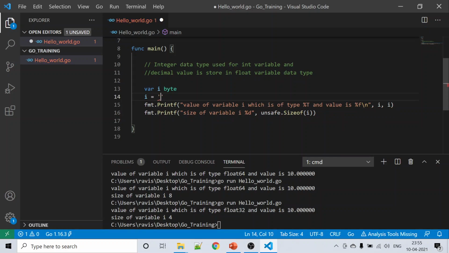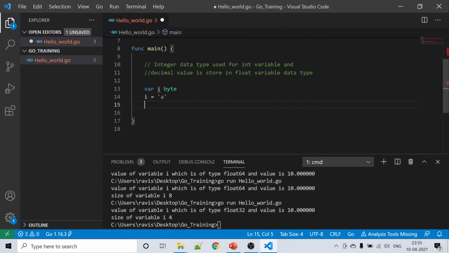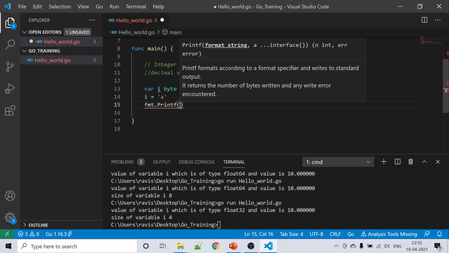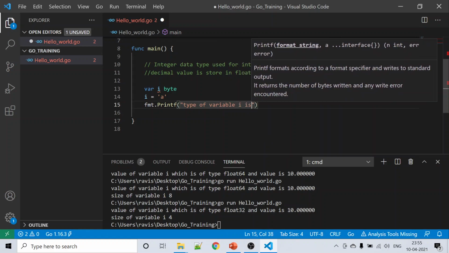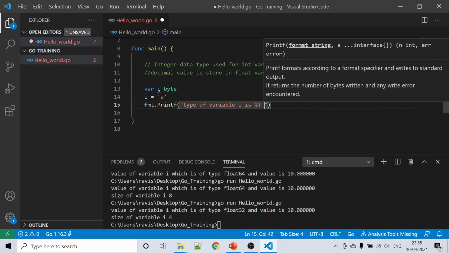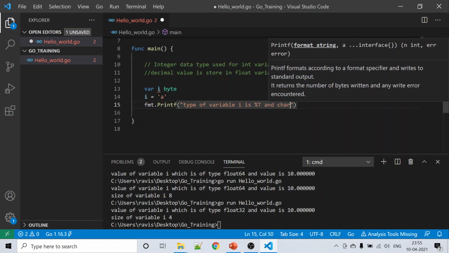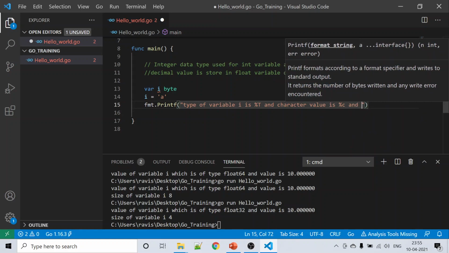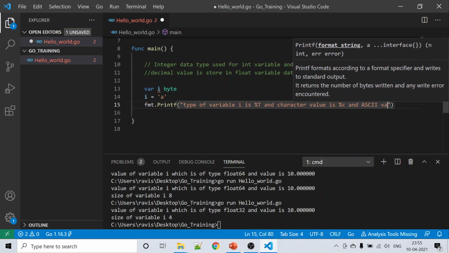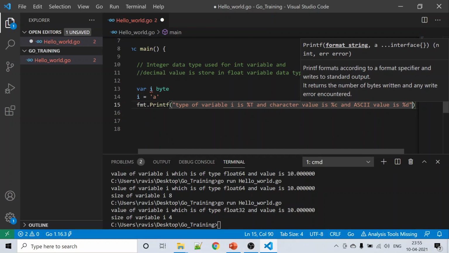Firstly I will store a character, which is 'a'. Now I will print: type of I is %T, character value is %c, and ASCII value is %d.